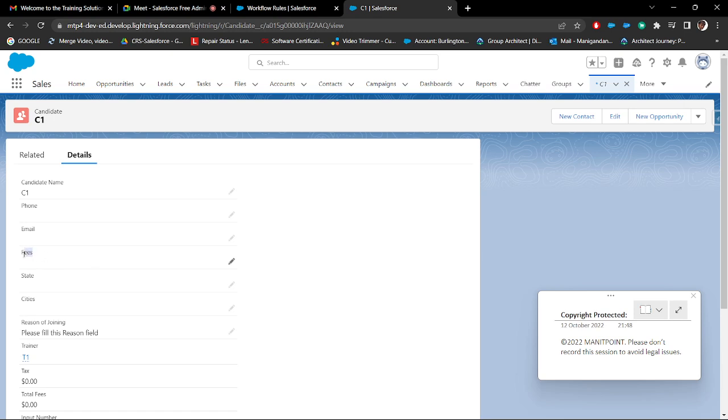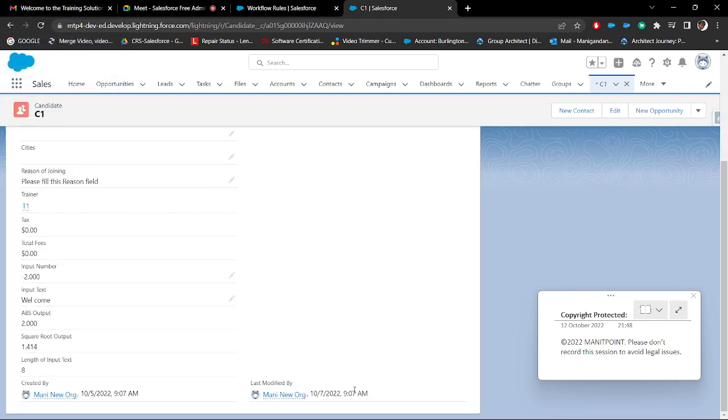The moment the candidate is created, we will get the created date, modified date, and so on.